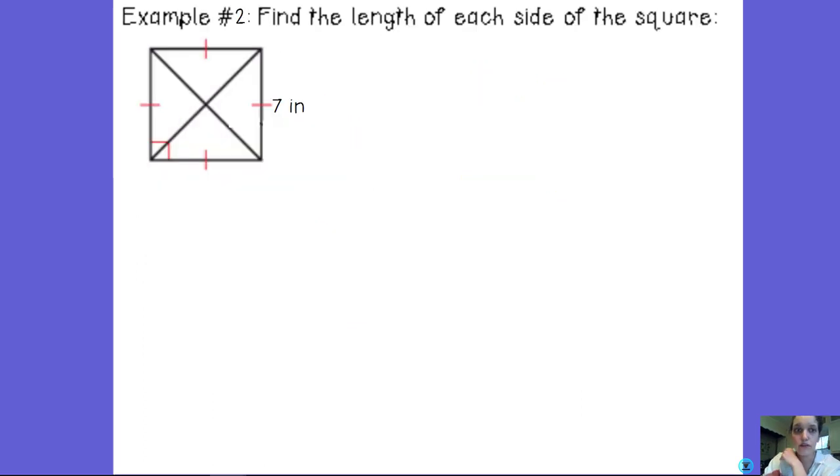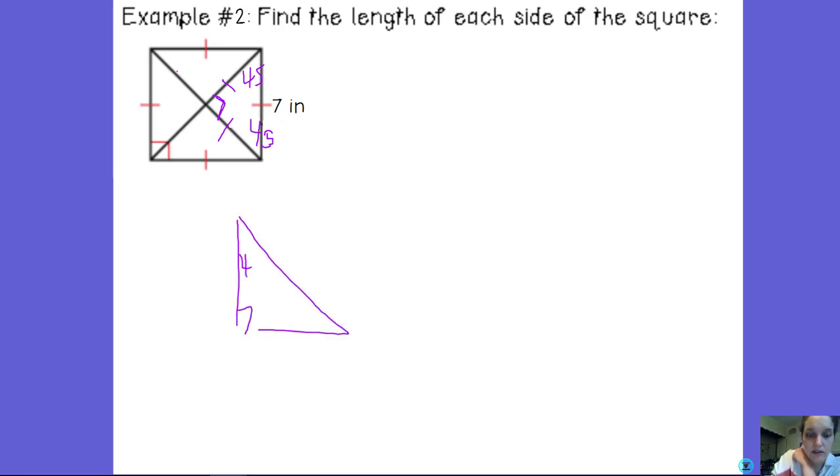In this example, again, this is a rectangle. Because it's a square, it's a rectangle, so the diagonals are congruent. So these are congruent. Because it's a rhombus, the diagonals are perpendicular, so that's a right angle. Because it's a rhombus, these angles are being bisected, so this is 45 and this is 45. So I have an isosceles right triangle. Hooray! This time though, I have the hypotenuse.